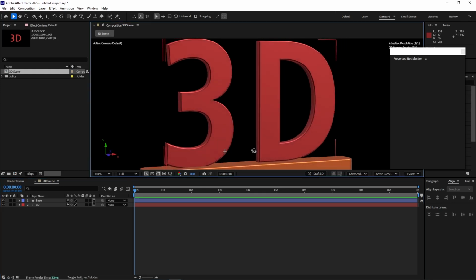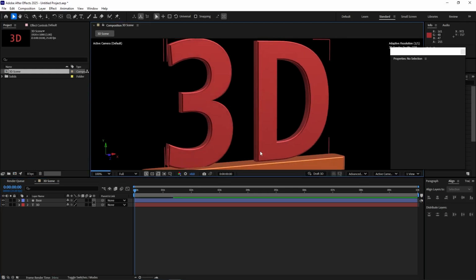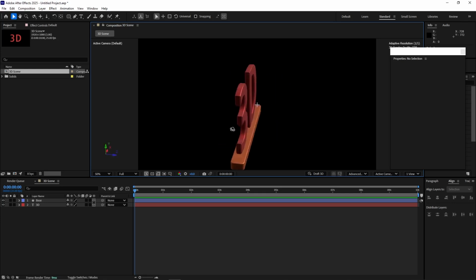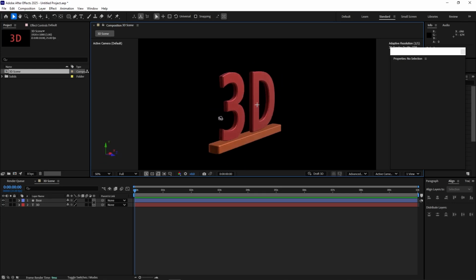The other trick that you can use when you are working in this 3D environment, when you want to rotate around your environment, you can either use these controls here to orbit around with the camera. But I also find that if I hold Alt and left click, I can orbit around like that.